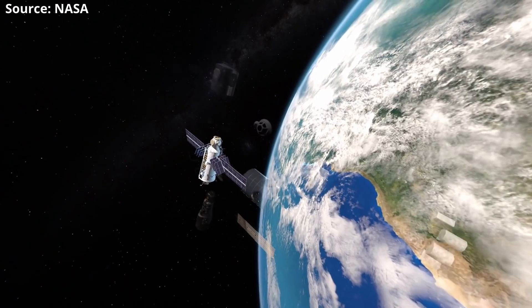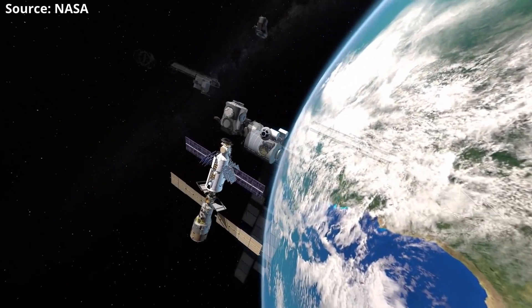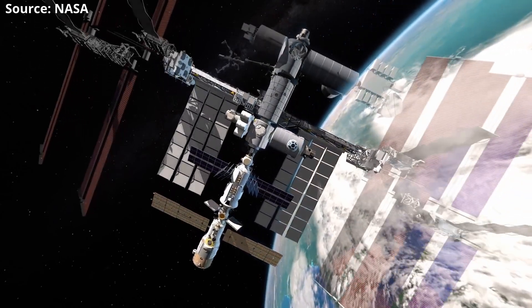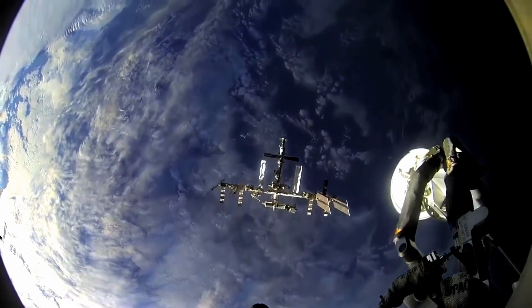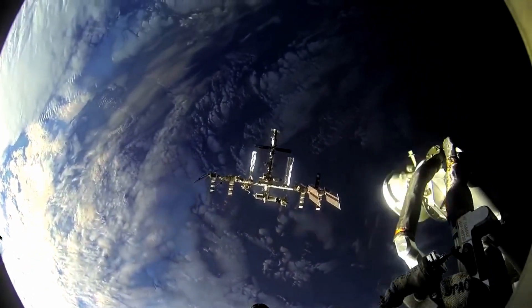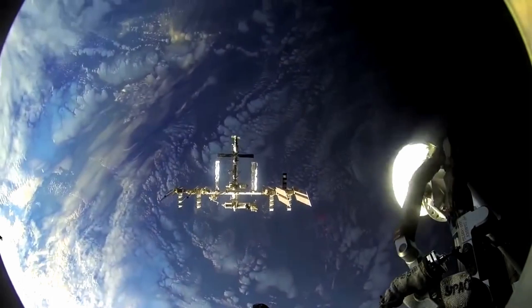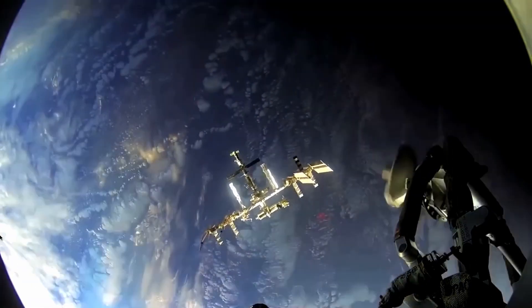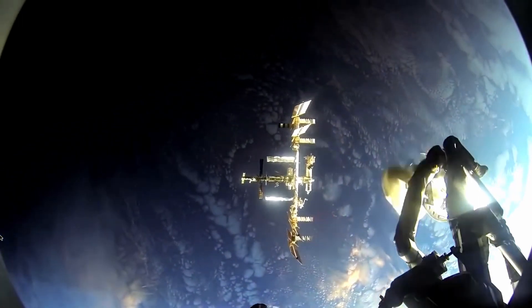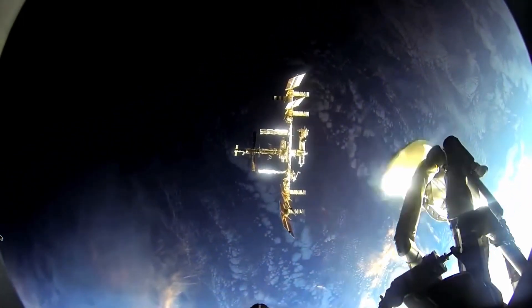The International Space Station is the largest modular human space outpost to ever exist. It represents billions of dollars of investments and serves as an advanced scientific research base for all of humanity. It has been in service for the last 20 plus years, and so far while the station has not suffered any extreme emergencies, the exponential rise in space debris threatens to endanger all future low-Earth orbit operations and spaceflight as a whole.